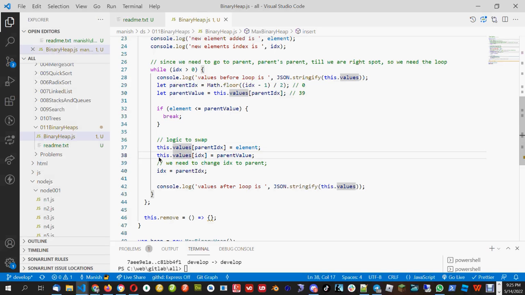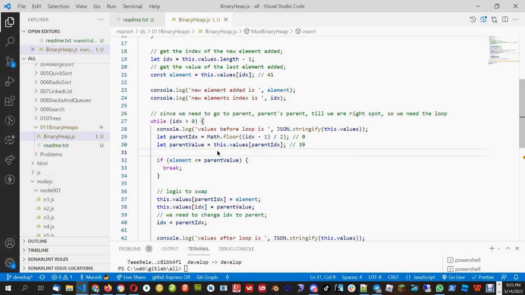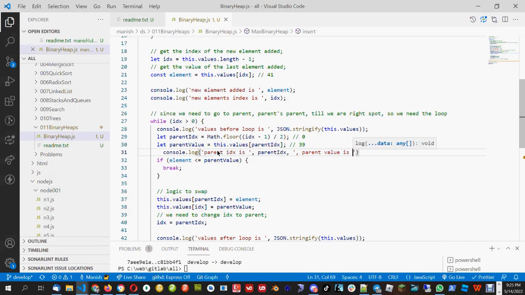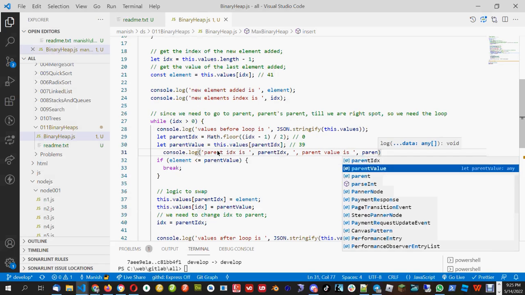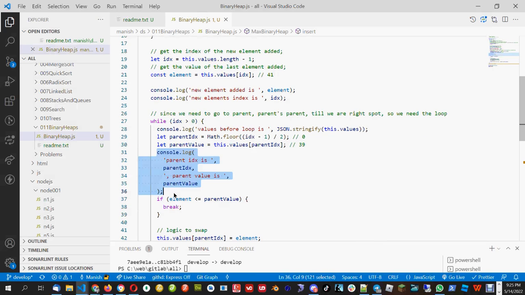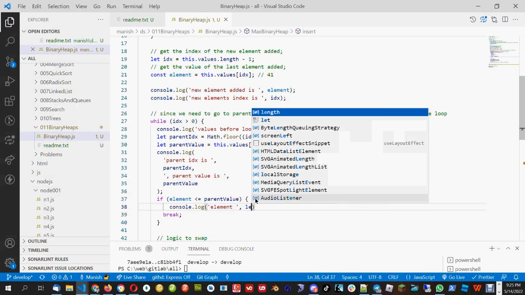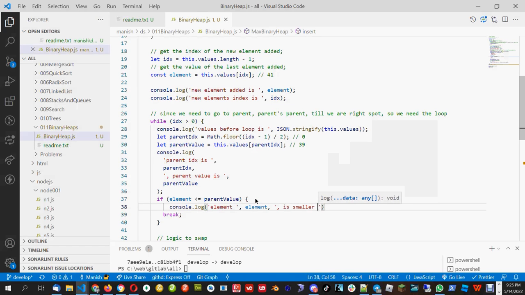Okay, try to run this in your console. Let me put in more console logs and then I'll run it again. Parent index is parent index, parent value is parent value. Here I'll say the element is smaller than the parent value, so exiting.